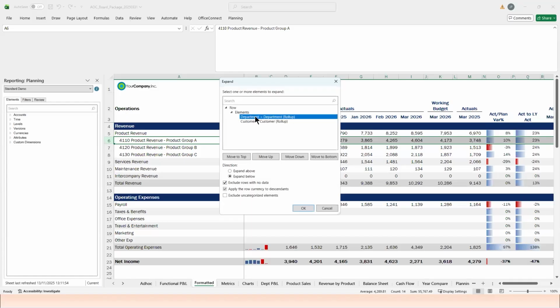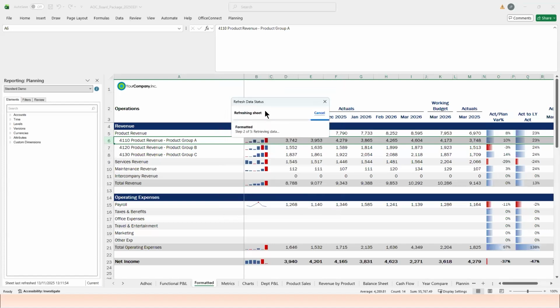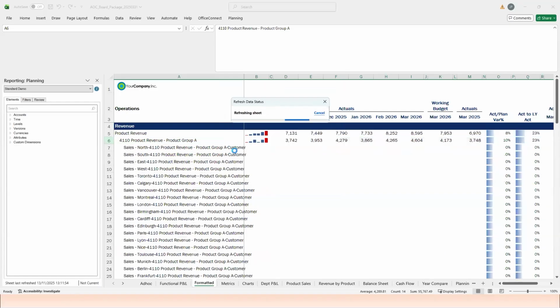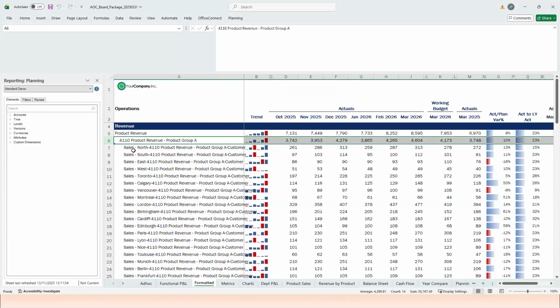So what I did is I included my department dimension. When I drill down into that, I will actually see my departments by row for the product revenue. So really for some ad hoc analysis, this is great, but also if you want to create multi-dimensional reports and make sure that new dimension values are automatically added, this is great functionality.